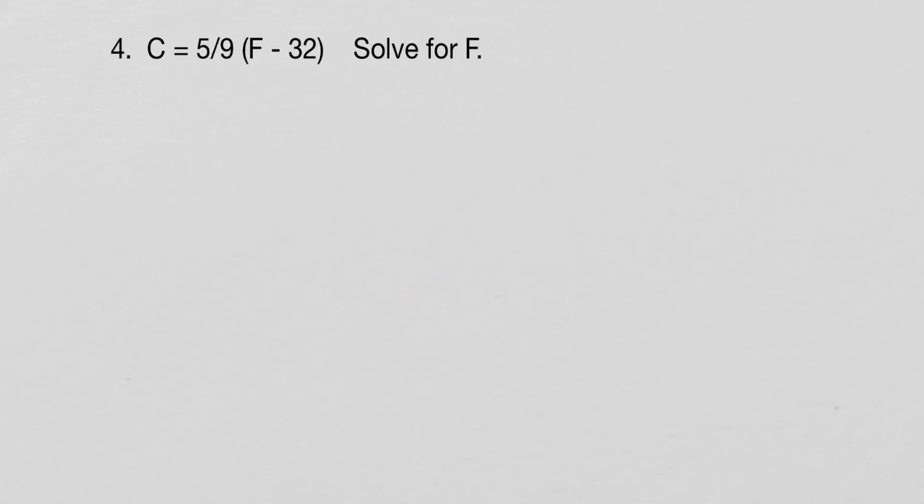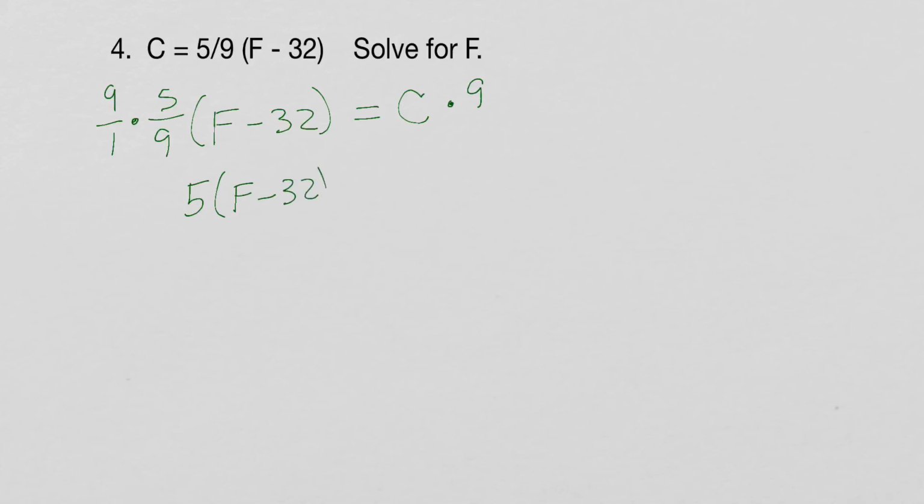Now we're going to solve for f. So the first question that we ask is, is the f on the left? It is not, so we're going to do post-it note or symmetrical. So 5/9 f minus 32 is equal to c. What math operation is the 9 doing? It's dividing, so the opposite is going to be multiplying. We make it a fraction because 5/9 is a fraction. When we multiply by 9 over here by the c, we don't have to make it a fraction because c is not a fraction. I'm going to now have 5 times f minus 32 is equal to 9c.